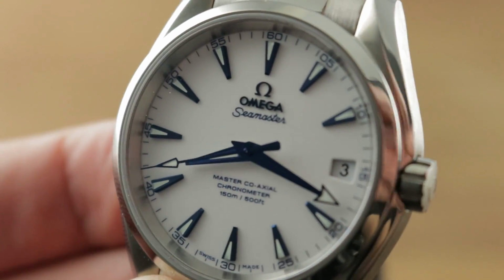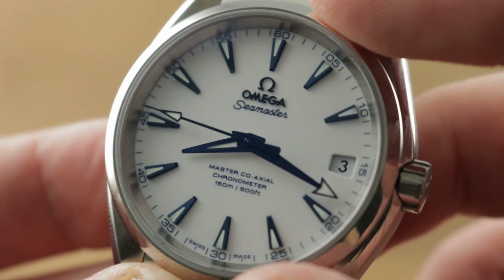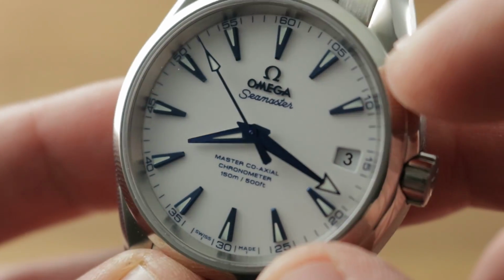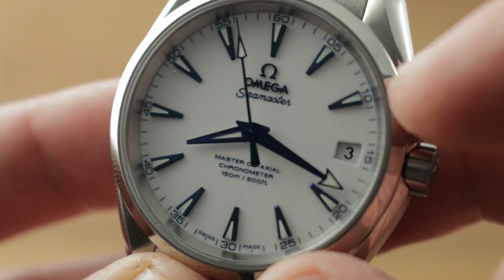And then you can see on the dial, I'll try to get a little bit closer here, but you can see the dial is a lush white lacquer with blue accents, applique blue Omega logo, Omega marquee indices, and then you can see that the hands themselves are blue to match, and there is blue print on the dial. Monotone white date disc helps that to blend in.